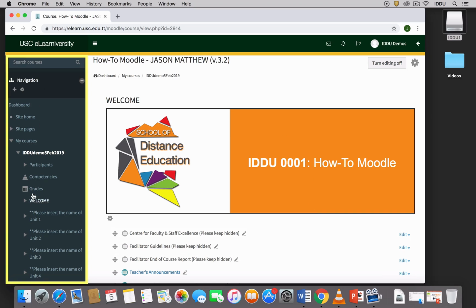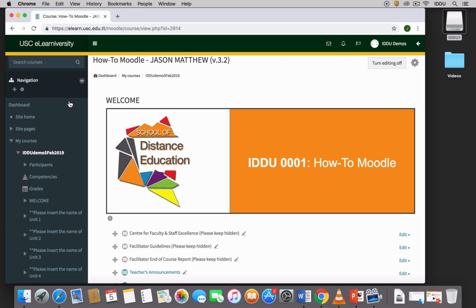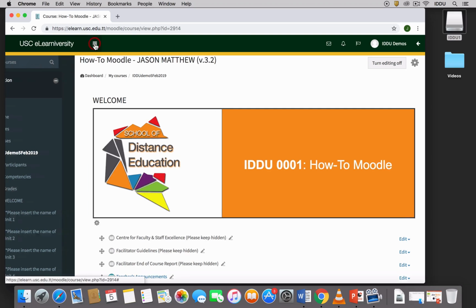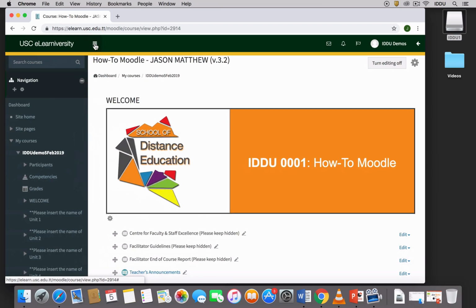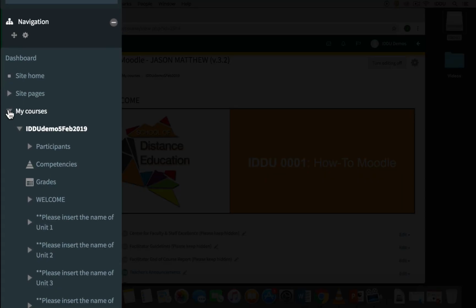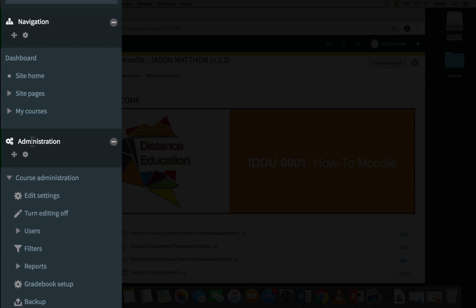So we're going to be using the panel that's on the left hand side. Now, if you're not seeing your panel here, it could mean that it's not made visible. How you do that is you can toggle the hamburger menu here. If you click this, in my case, it disappears. If I want to bring it back, I click it again. So use the hamburger menu to hide or show this left panel. This is navigation here, but you want to go to administration.